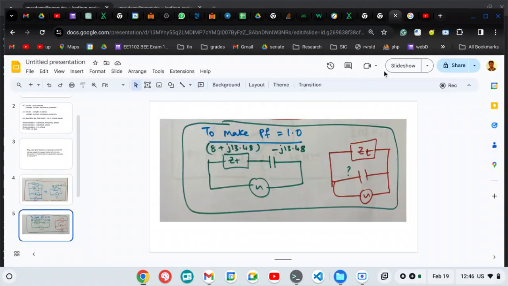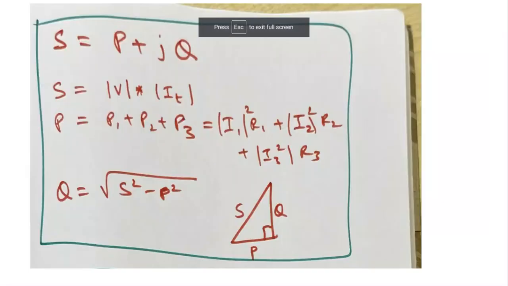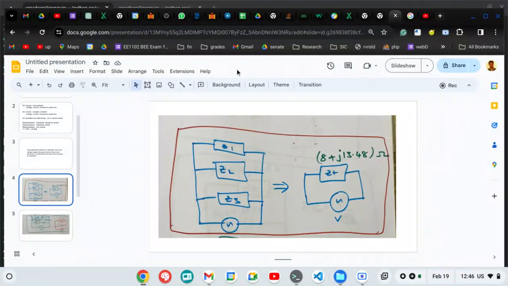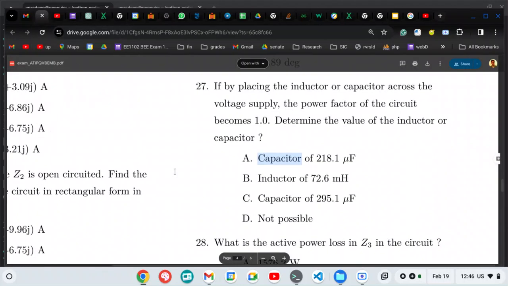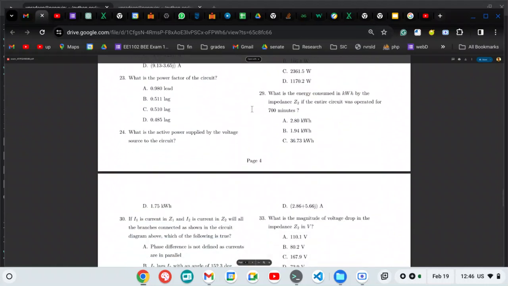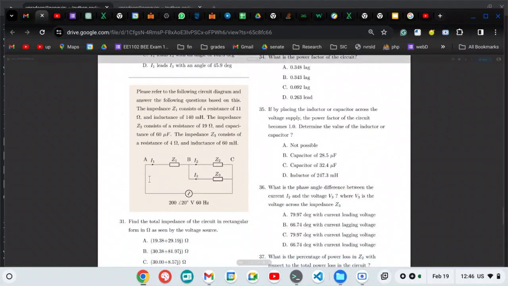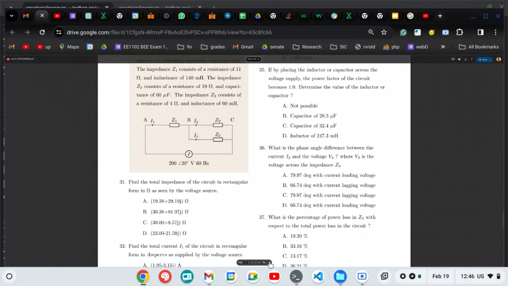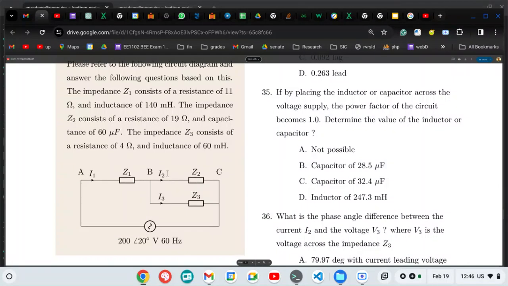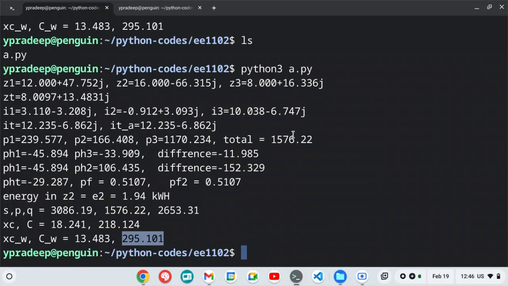This was the only complicated question in the whole thing. So you just try to understand these things, and with that, I solved all the questions pertaining to one part in this exam, from question number 21 up to question number 30. Then we have another circuit, and we can simply change the same code. Let me give you a simple hint. Z1, Z2, Z3 are there, with different values given here, but how do you find the total impedance?